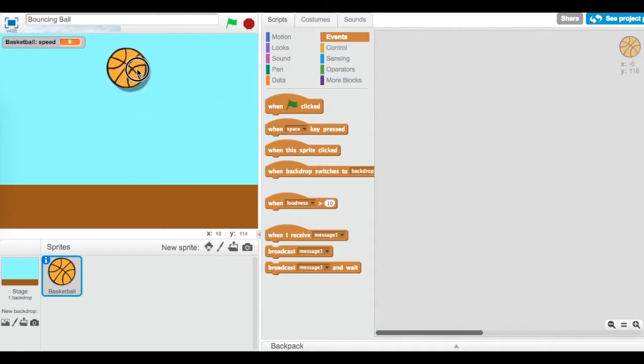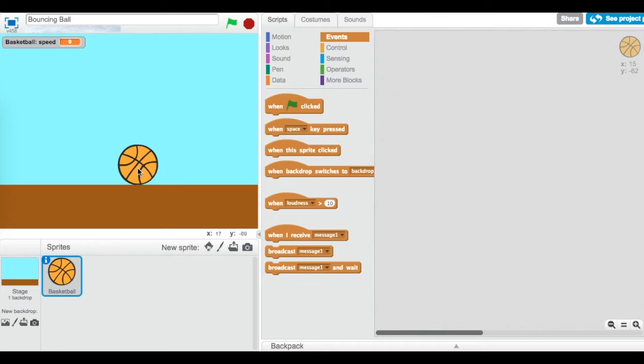And as you can observe, the ball's speed keeps changing. There is acceleration when it goes down, and there is deceleration when going up, and it looks more realistic. So how are we going to do that? To do that, there are a couple of steps that we need to follow.